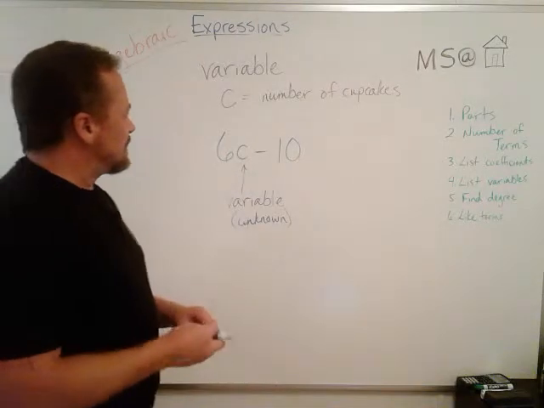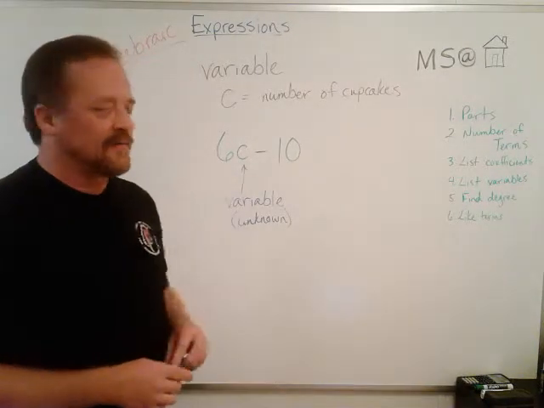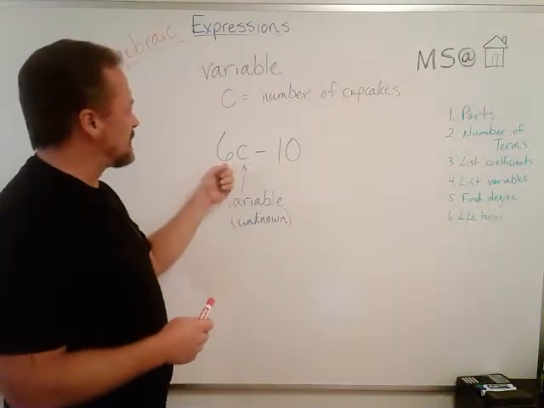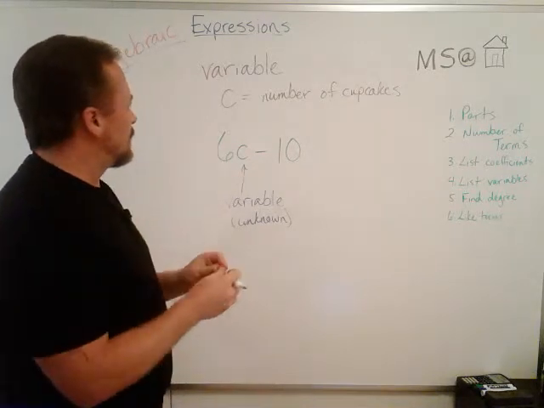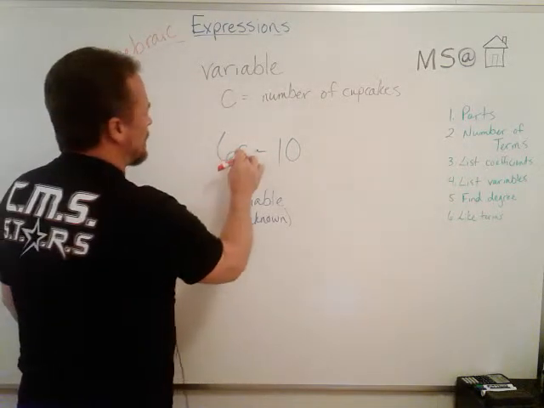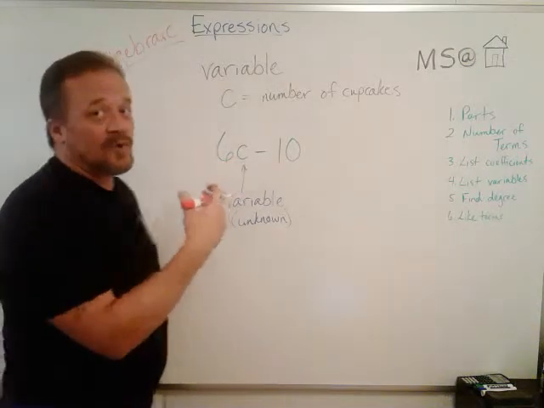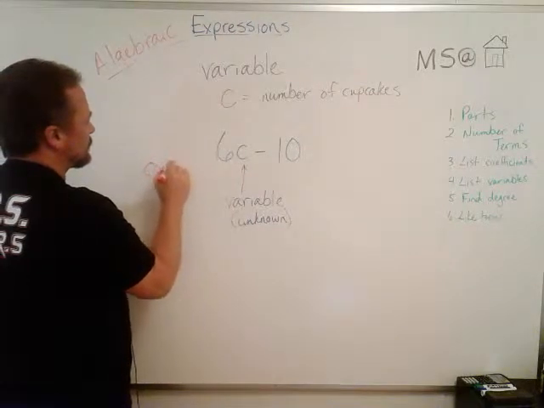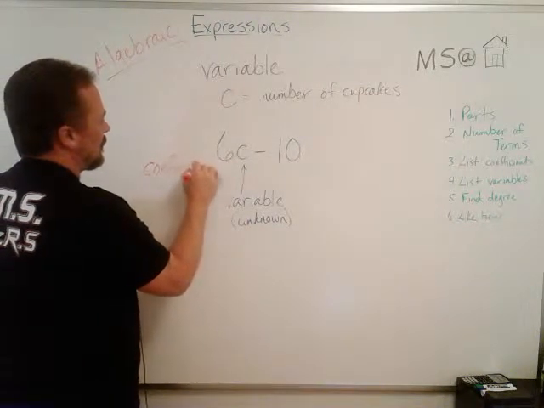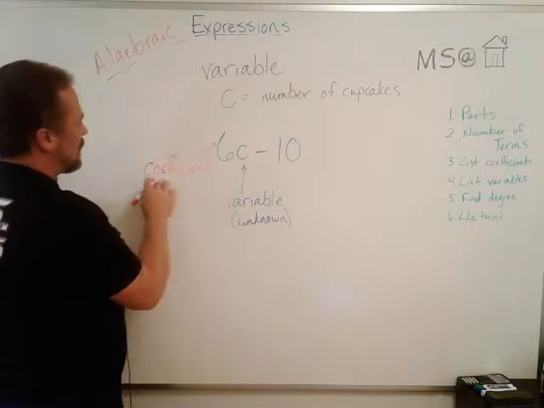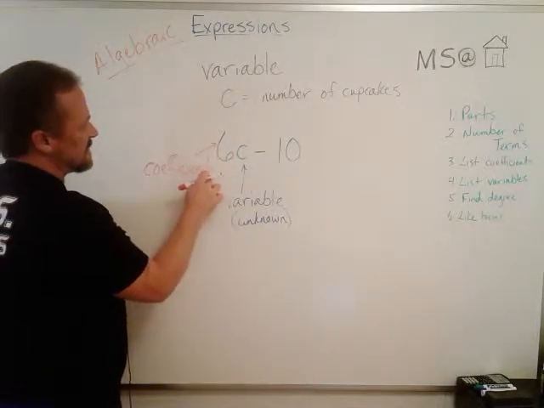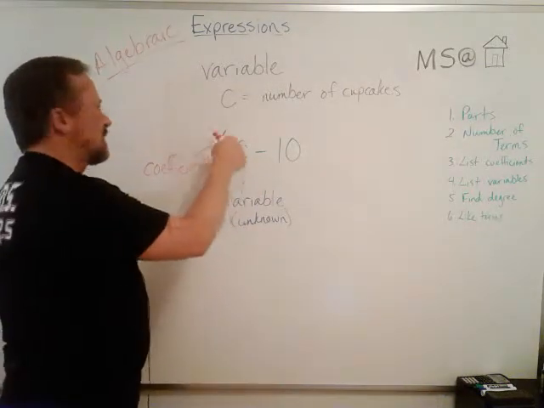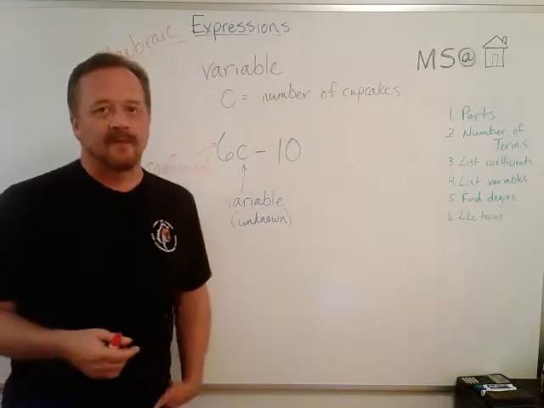How about 6? 6 is being multiplied by the variable. Variables can be multiplied or divided by numbers like this. And if you have a multiplication or division happening to the variable, whatever's being multiplied or divided from that variable is what we call a coefficient. C-O-E-F-F-I-C-I-E-N-T. Coefficient. Multiplied or divided by the variable. In other words, stuck to it somehow, okay?